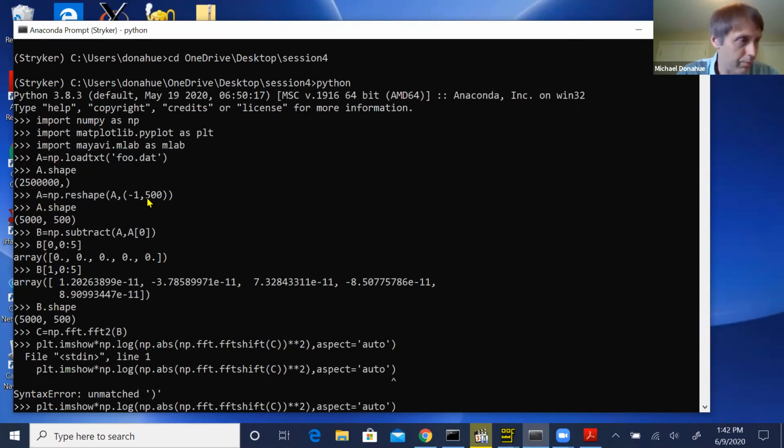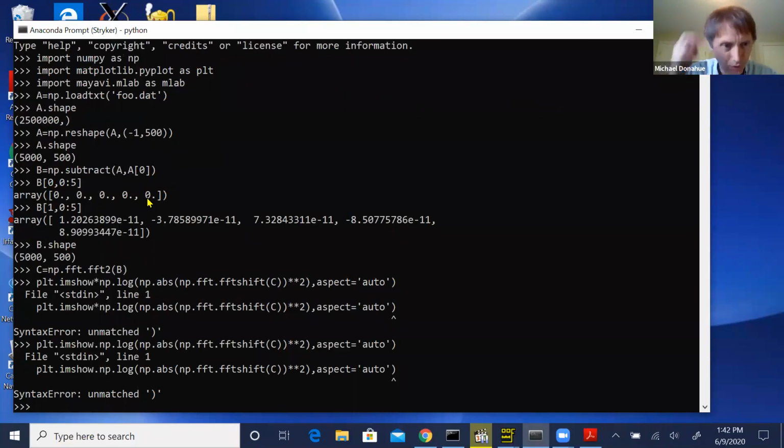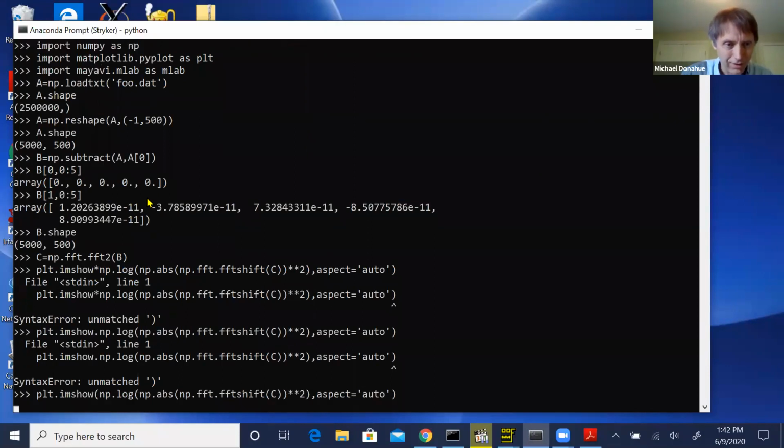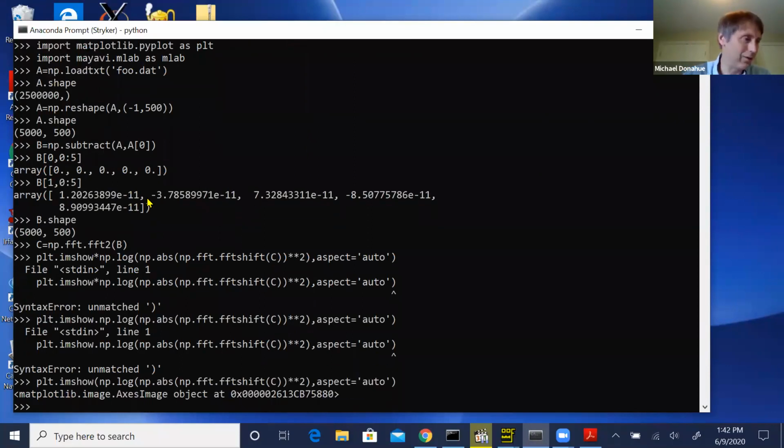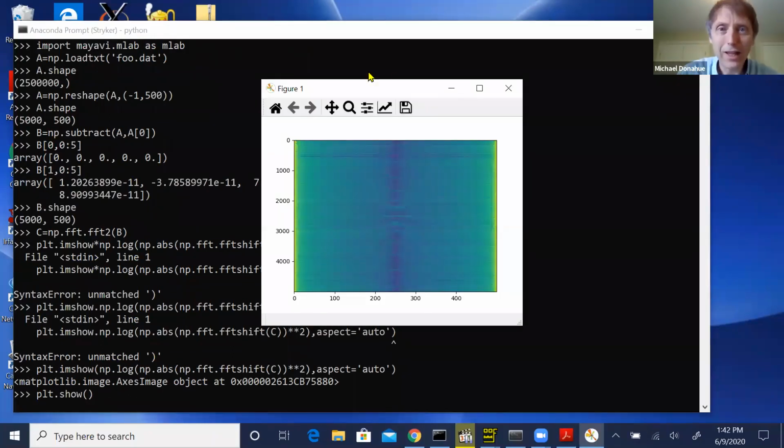I know what the problem is. This is supposed to be a dot. Still not good. All right, we're getting closer. How about that? There we go. And now we can show. Okay. Hazards of live TV.